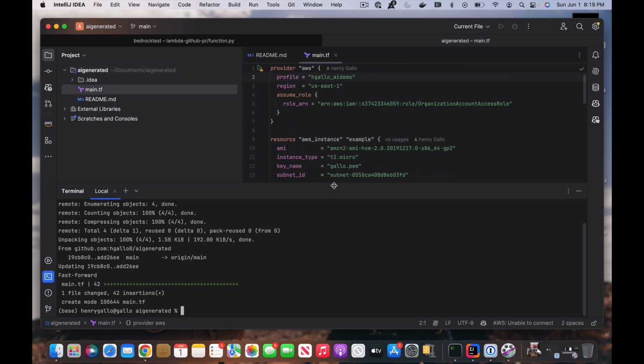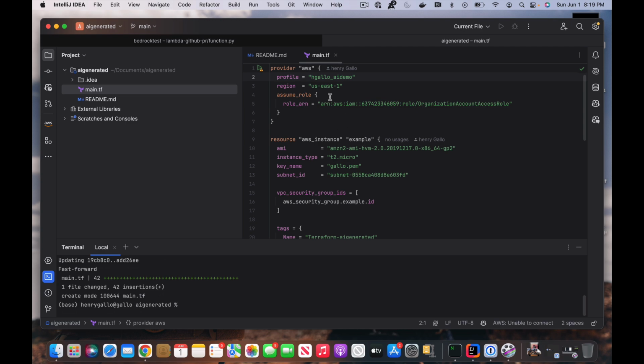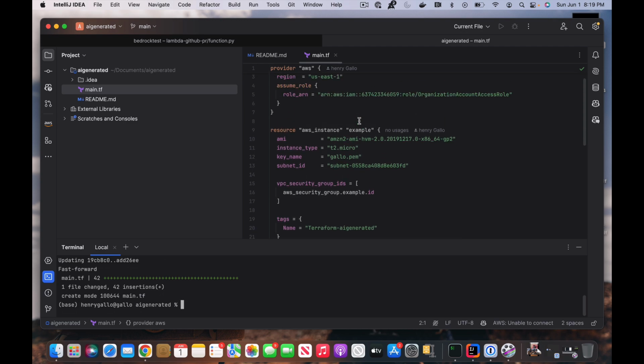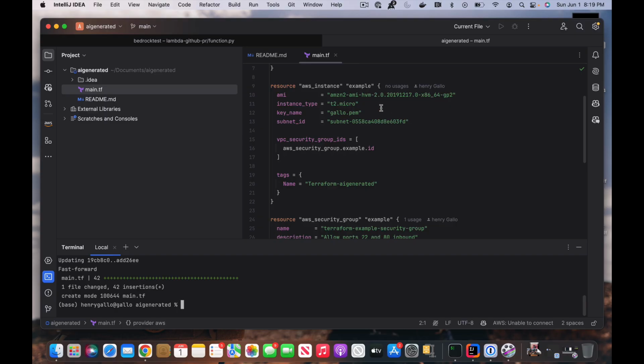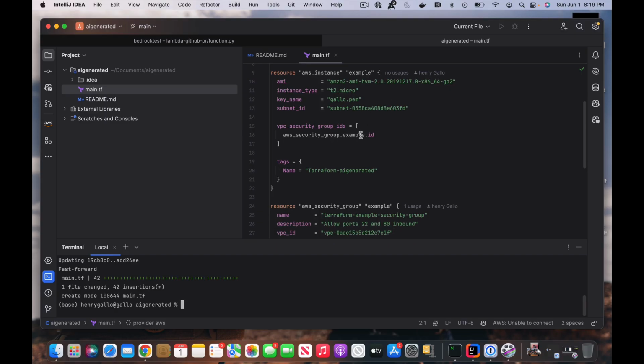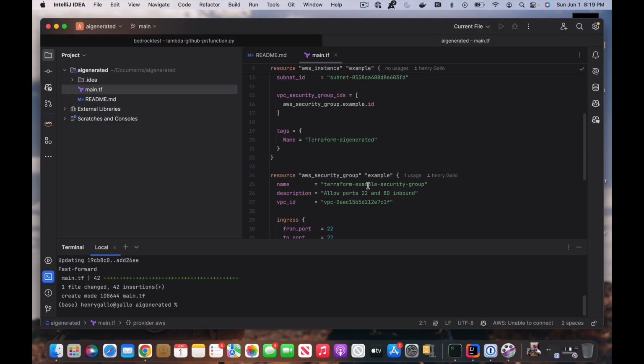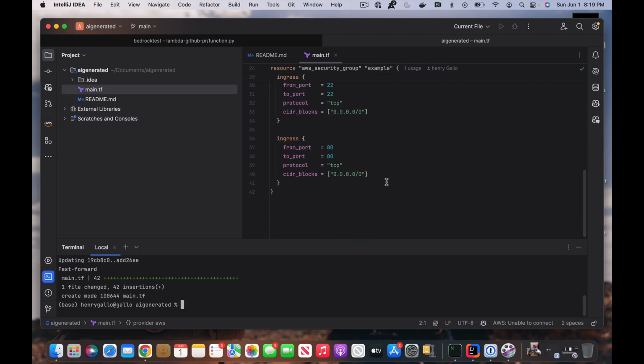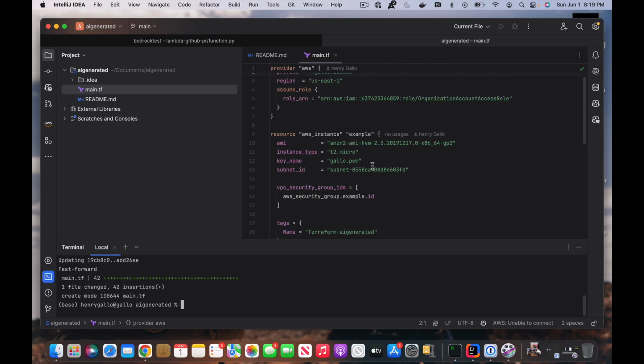Let's just take a look and see to make sure that there's no errors on this. It has the provider, the ARN for my role. It has an AMI. I don't like that AMI. That AMI doesn't look like an AMI. I think I gave it the wrong information. I may have to edit that. I know I have to edit it. And there's security group, VPCs. And yes, this was a bad prompt.